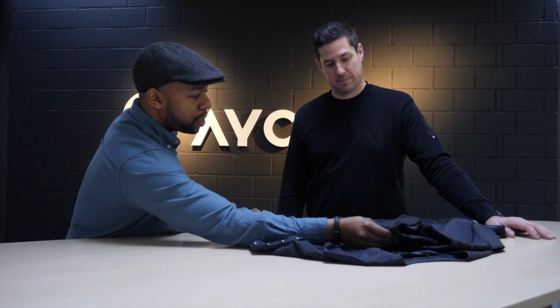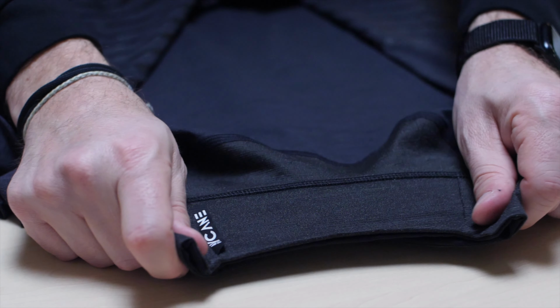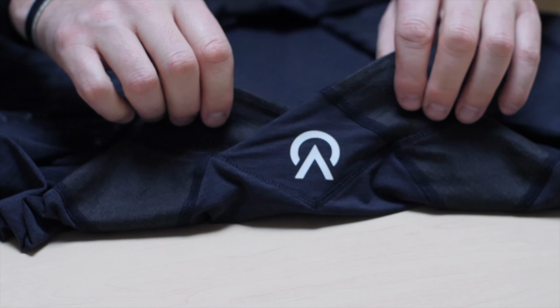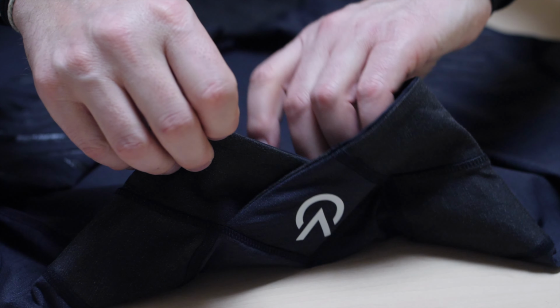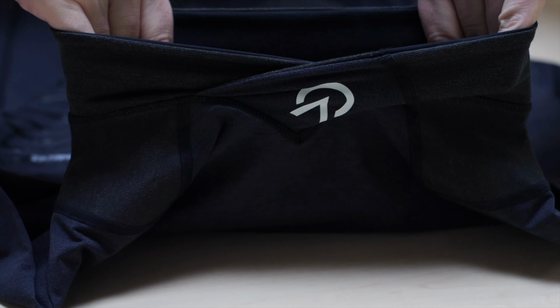Can you just shed a bit of light on how you guys managed to come up with a neck guard that's actually comfortable to wear? First of all, I play hockey myself, and what I hear from coaches all the time is head up. You know, you need to see where you go. Yeah. And the Velcro always annoyed me in the back of my neck when I was young, and even today.